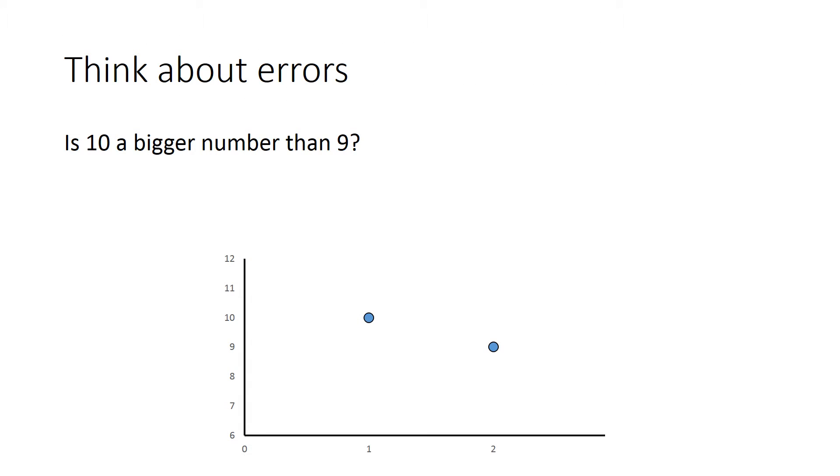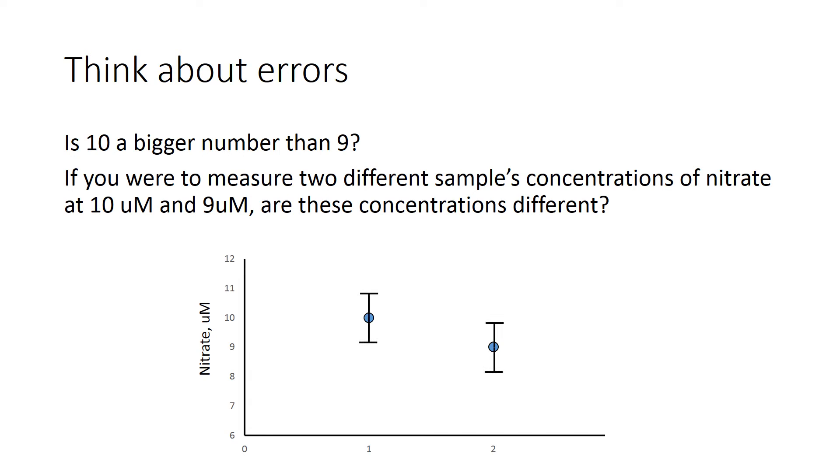For the last part, think about some of the uncertainties in your measurements. How accurately do you think you have measured these nutrient-to-oxygen ratios or nutrient-to-nutrient ratios? Where does the uncertainty come from? This is school-level science: if you've got two numbers, one could be bigger than another, but if you're making measurements you need to consider error. It could be that your best estimates differ, but your uncertainty in those estimates overlaps with the true value you're looking for or another value you're comparing it with, so you can't say they're necessarily different. Think about where your uncertainty is coming from—largely reading off the graph and drawing your best fit lines. Try to quantify how much that will affect the final answer.